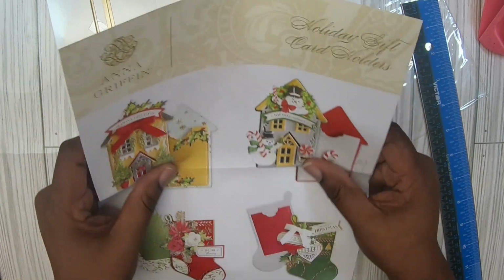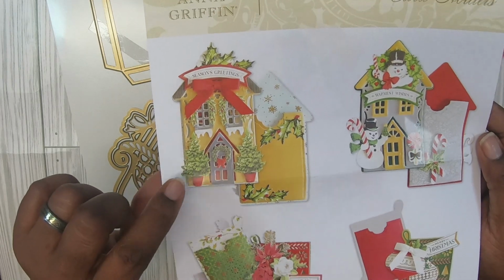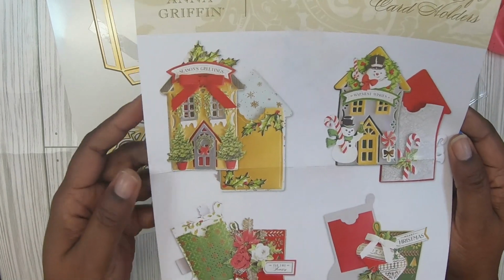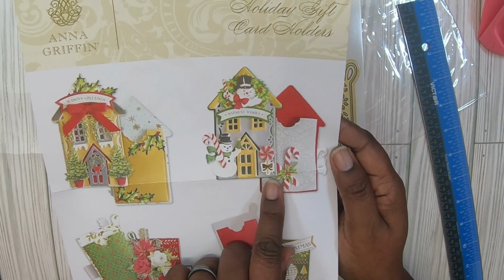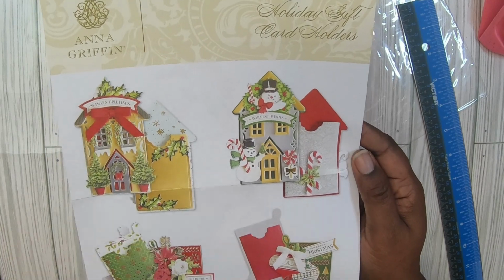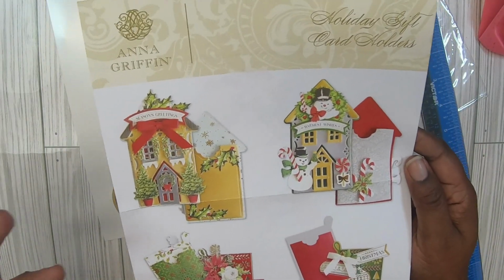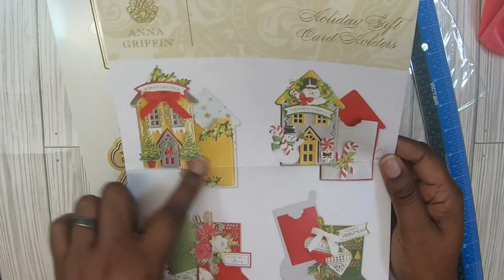And let's look at the little pictures here. So you can see holiday gift card. Here's the examples. Look how beautiful that they made the house. That is so pretty. And that's the back pocket. Here's another one of the house. Love the little snowman. And you know, if you ever shop with Anna Griffin and you got a pack of paper or collection, they always have these kind of extras in it for Christmas.